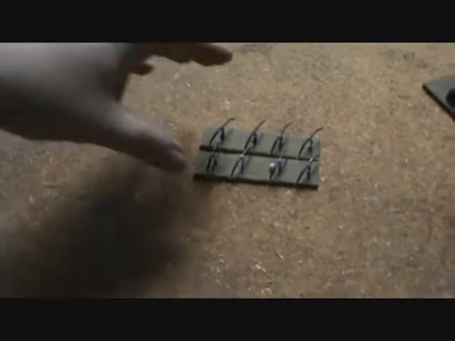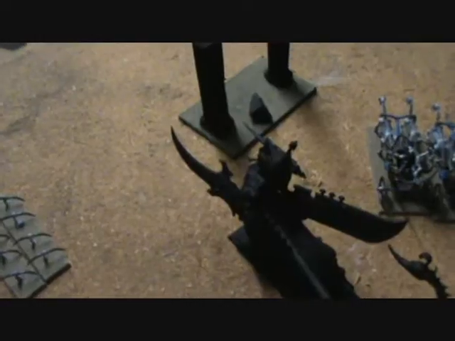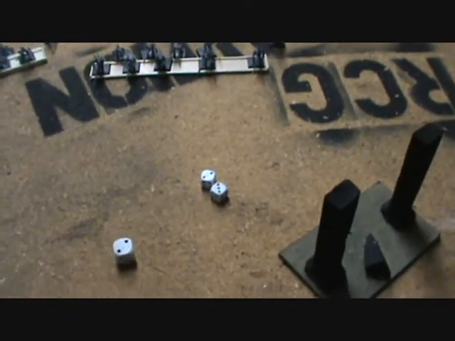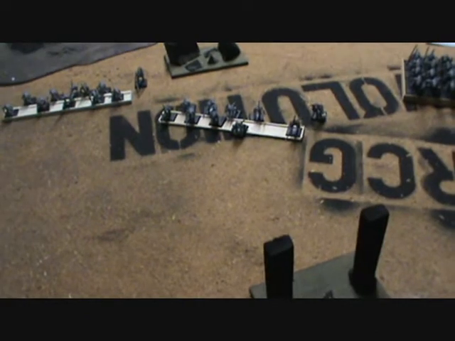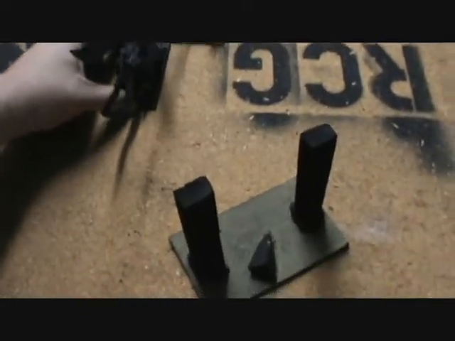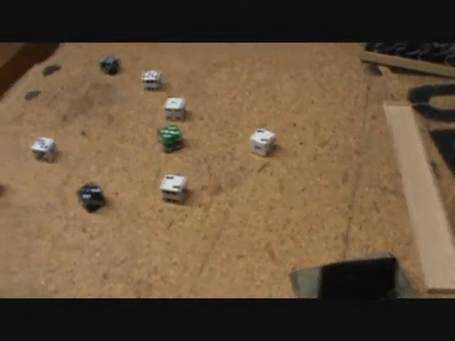King movement phase, turn 2. First, we see the skeleton archers turning to face the chameleon skinks in the corner. The Necrosphinx declares a charge on the unit of skinks in the middle of the board. He successfully charges, and then we see the shooting results for the stand and shoot for the skinks.